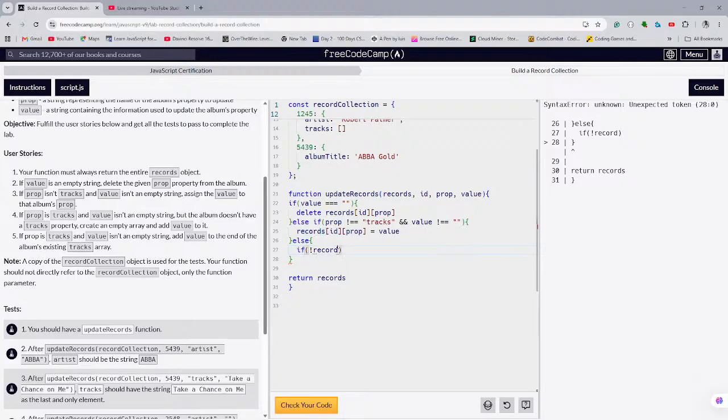If records, we get the ID first, and then we ask hasOwnProperty.